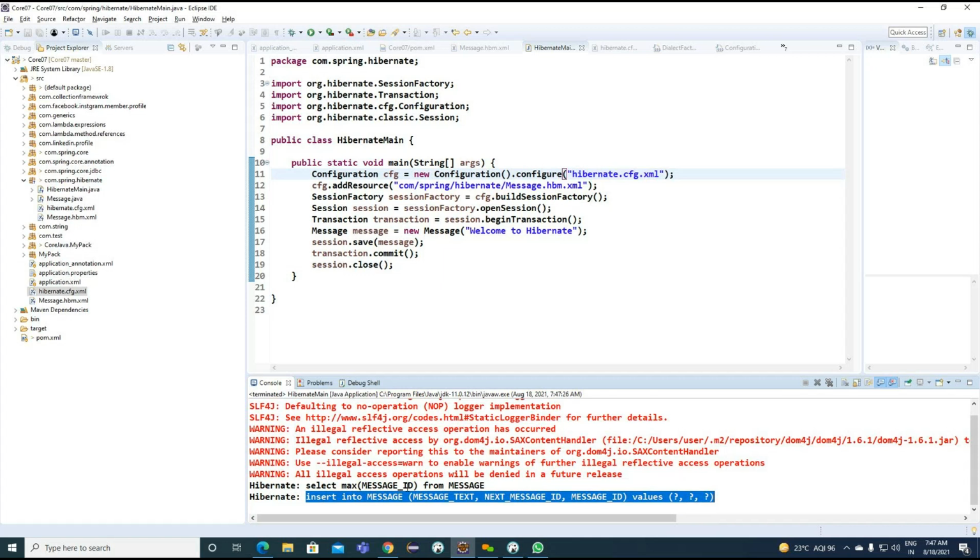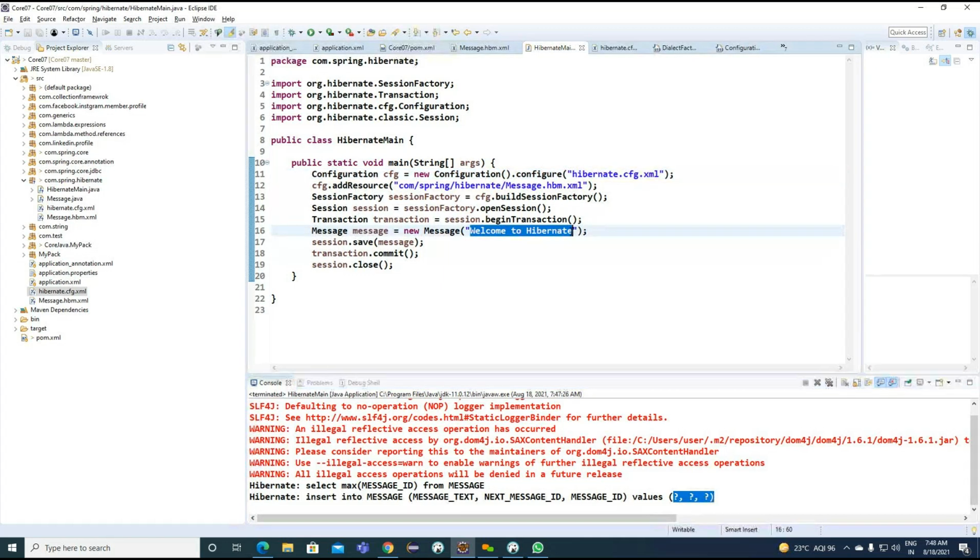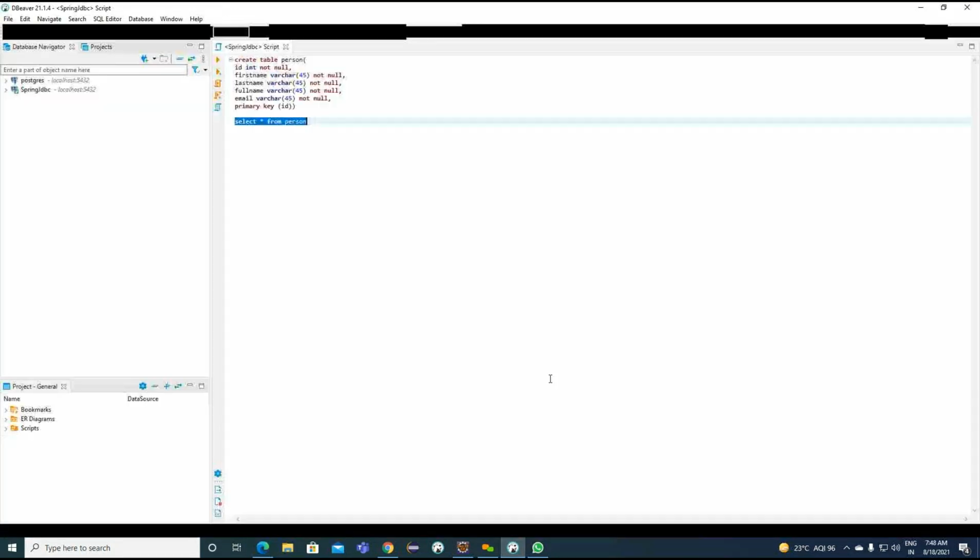Insert into message text, these are the particular columns and these are the values we are going to insert here. First we need to see whether this particular message is inserted or not. Getting the point? To understand this, first we need to go to our database.